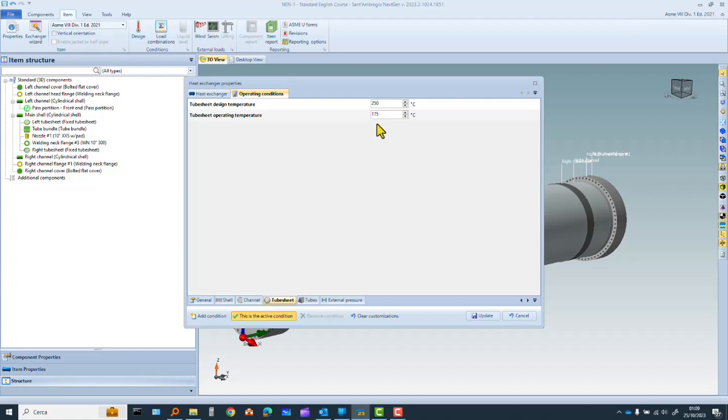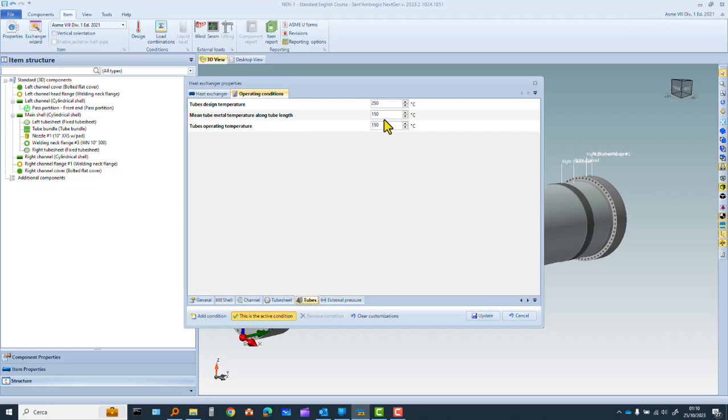This 175 is a little bit conventional. Of course, we should look at the thermal design in order to find exactly this temperature.